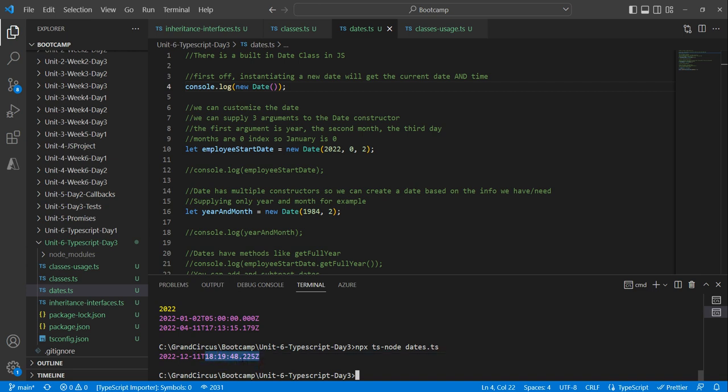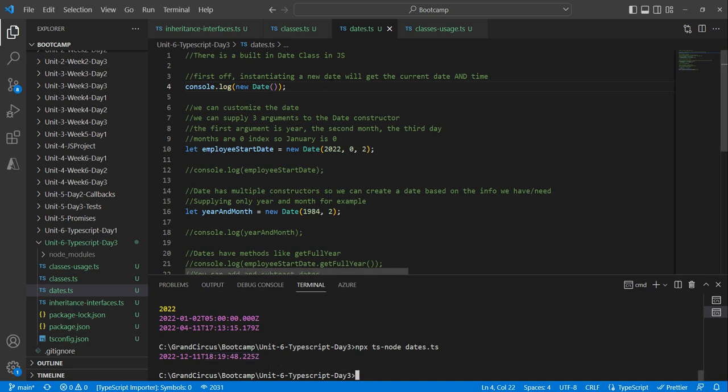One thing I do want to note is that when it gets the current date, the computer is not psychic, so it depends. I hope the date and time on your computer is correct, because that's where it's getting it from. It could also be that the computer is running on a server in a different time zone. So keep those small things in mind when you say, okay, get the current date. What the current date and time is could be dependent on a lot of different factors. But if you just do new Date with no arguments in the constructor, it will give you the current date and time.